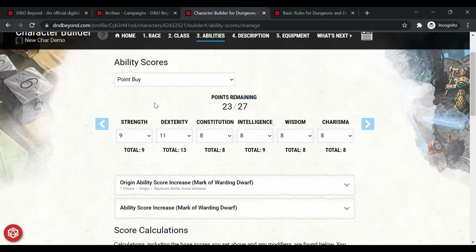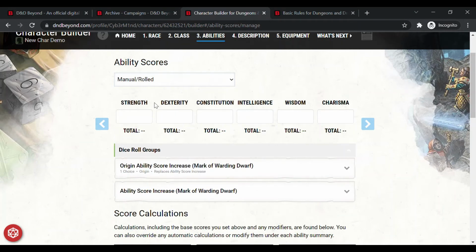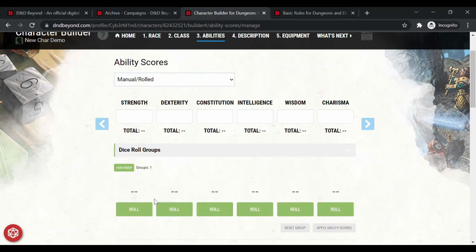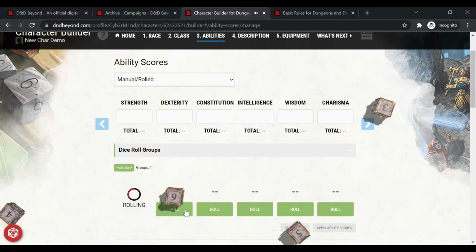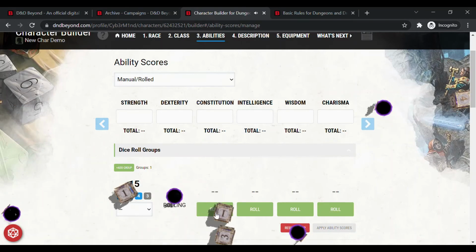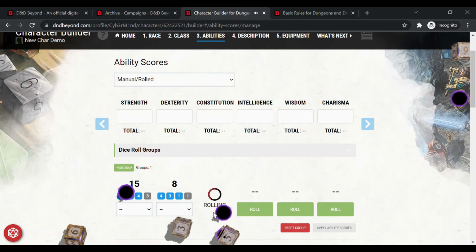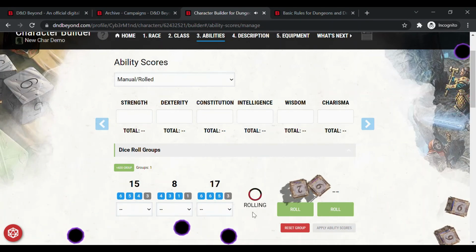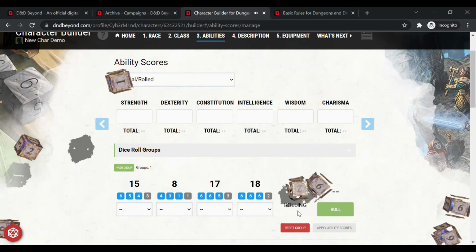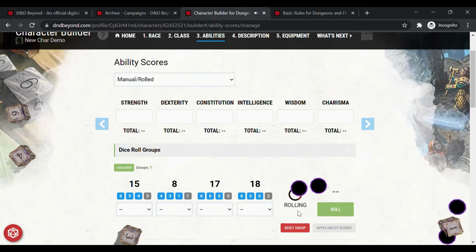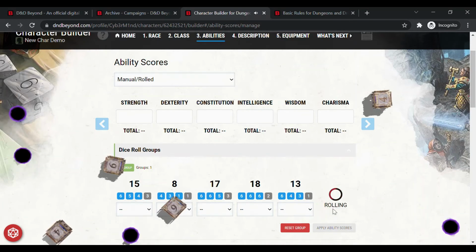Manual is where you do get to roll for your characters. Now you can use the inbuilt dice roller here. I got 15. Got an 8 there. 17, that's pretty good. 18, that's better. 13, 16.